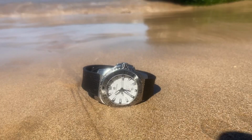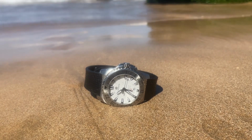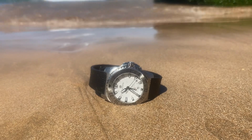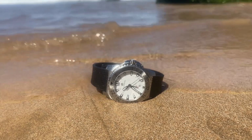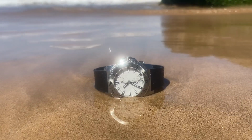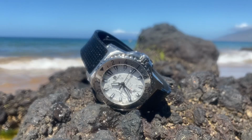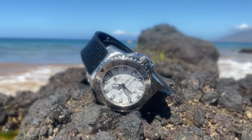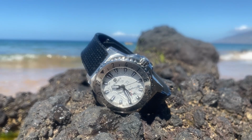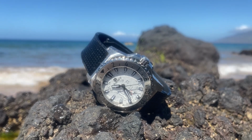Being on vacation with the GMT functionality, I was able to keep track of both my local time zone and my time back home. This was something that was useful when making phone calls or sending emails. Due to this watch's tough capabilities, I didn't have to take this watch off no matter what the day had ahead of me.